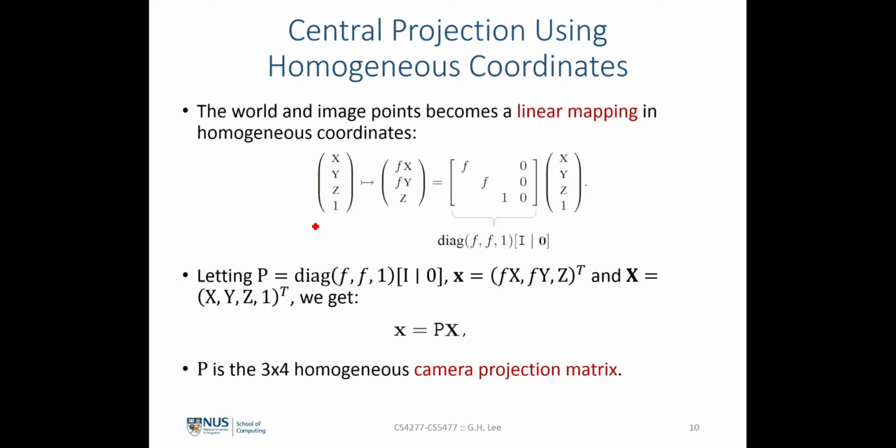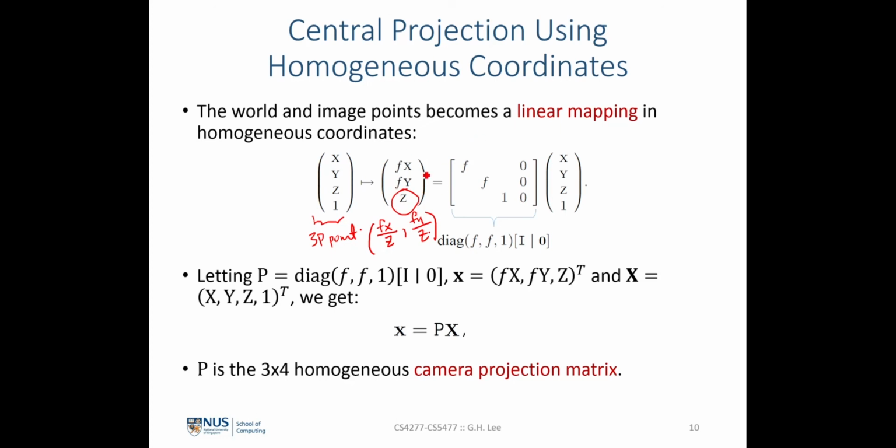Previously, we wrote that this is the coordinate of the 3D point, which lies at x, y, z, and if we were to write it in homogeneous coordinates, we will add a 1 at the end. And then we saw that by virtue of similar triangles, the x coordinate on the image plane is denoted by f x over z, and the y coordinate of the image plane is denoted by f y over z. If we were to express these inhomogeneous coordinates in a homogeneous frame, we can bring the common denominator, which is z, and put it into the third coordinate in the homogeneous coordinate frame. And now, this becomes f x, f y, and z in the homogeneous representation.